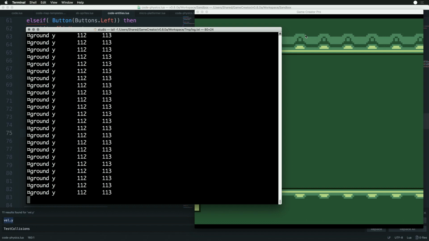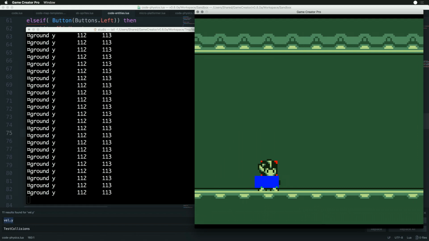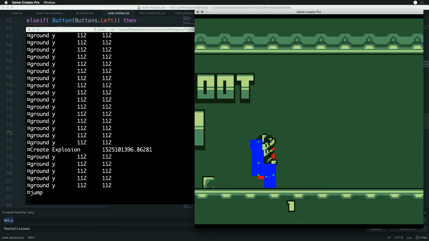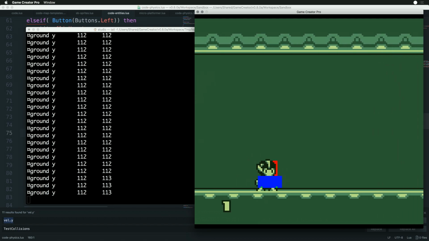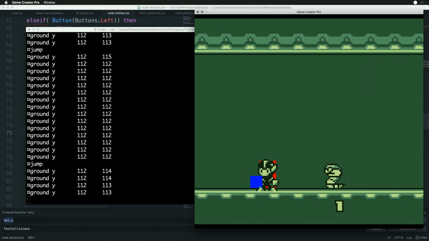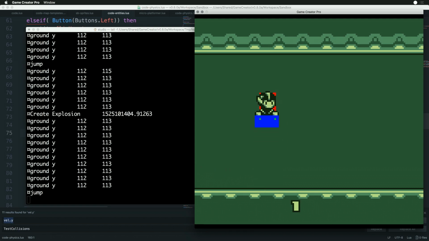Now it's the Y position. See, the Y position isn't correct. The guy is set to 113 and it's 112. See how he fell through the floor there? Here it got fixed. And then all of a sudden, yeah, you see it's totally falling through the floor and stuff.